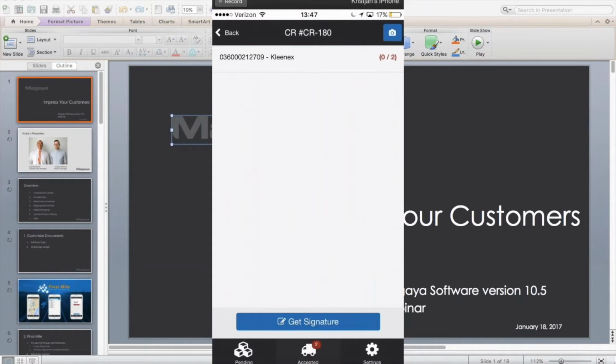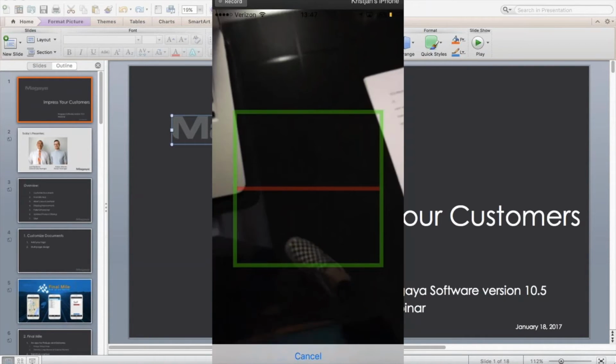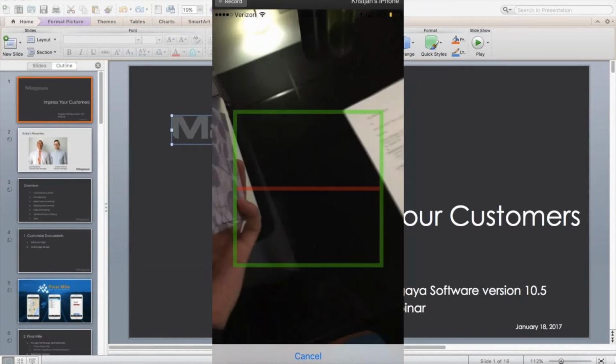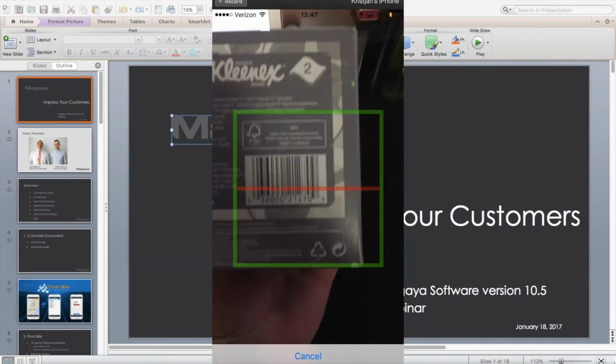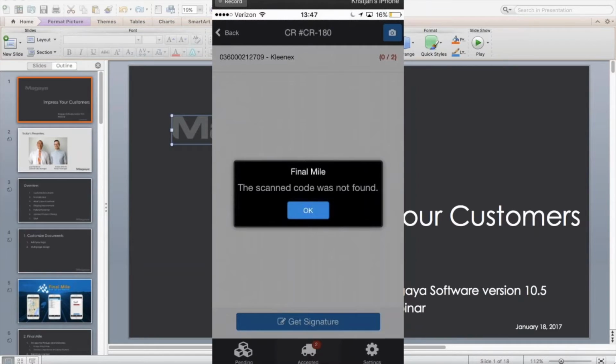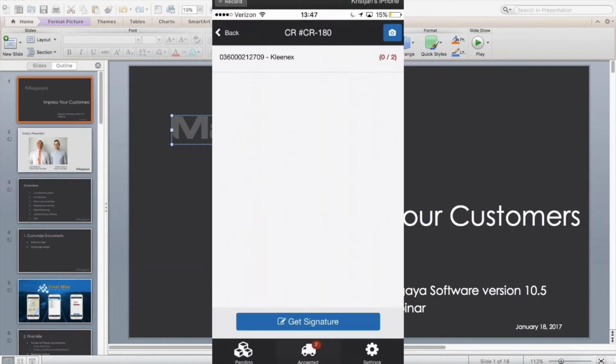And for dispatching this item, I have a couple of options. I can tap the line. You see I have 2 boxes of Kleenex that I'm delivering here. Or I can hit the little camera icon at the top that allows me to use the phone's built-in scanner. So let me do this. Oh, this is my shoe. I'm sorry. Here is the part number or Magaya tracking number that I'm scanning. Looks like it was incorrect. Maybe I've made a little typo here.